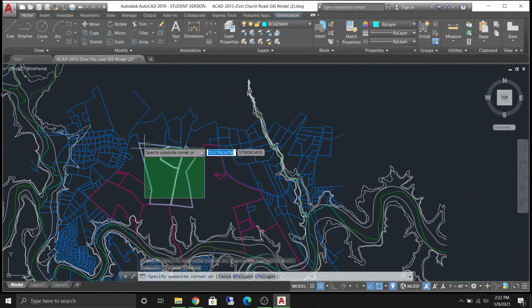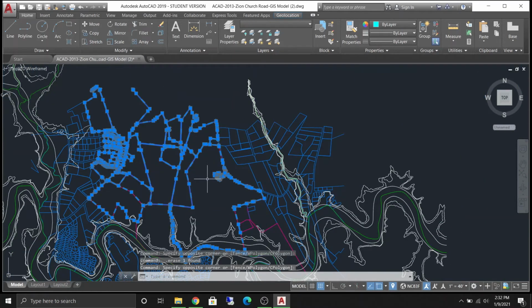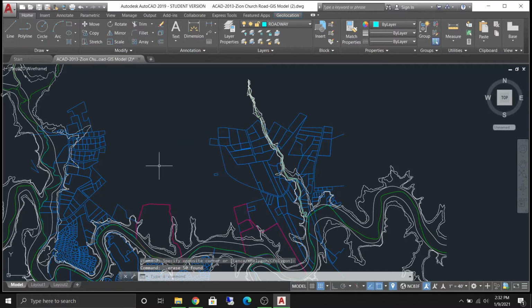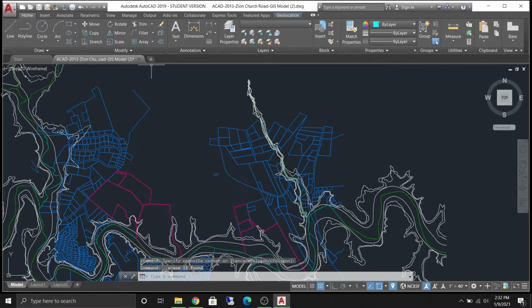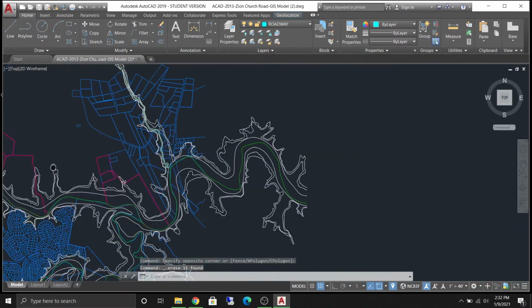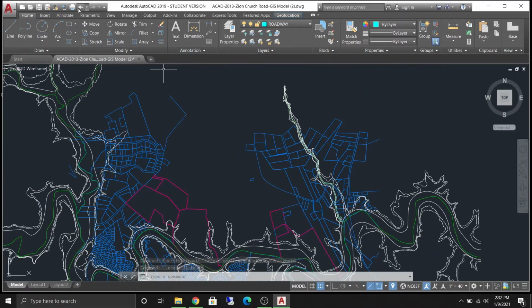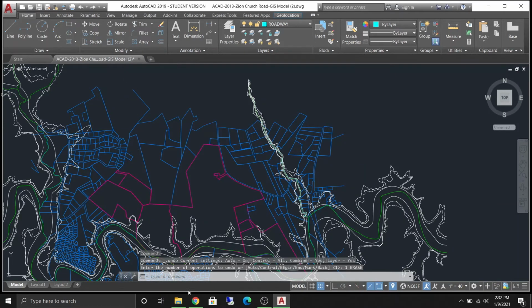Let's say I delete a bunch of lines that I don't want to delete. To fix this, you can go up to the top left of the screen and click undo, and that'll just eliminate the last task you did. So let's say you deleted a couple items by accident and you want to bring them back, but you've been panning and zooming around and you just realized that. You can just keep clicking undo until it comes back. You might have to redo some work if you realize that you erased something you needed later, but it's a lot easier than trying to rebuild stuff.